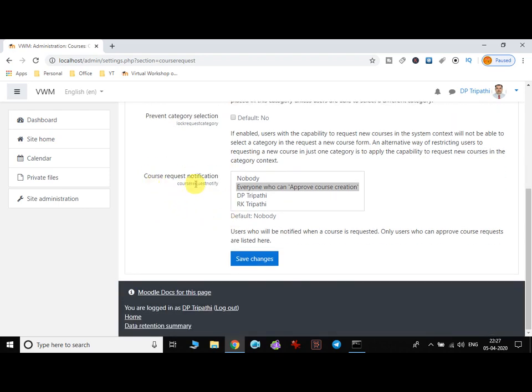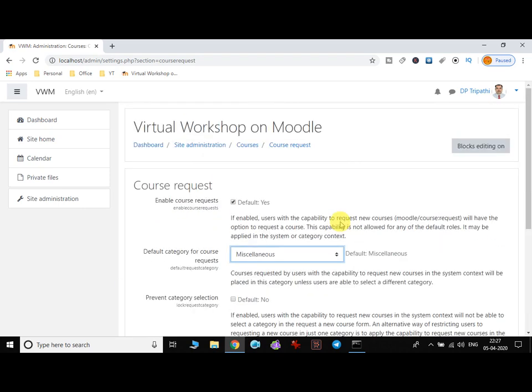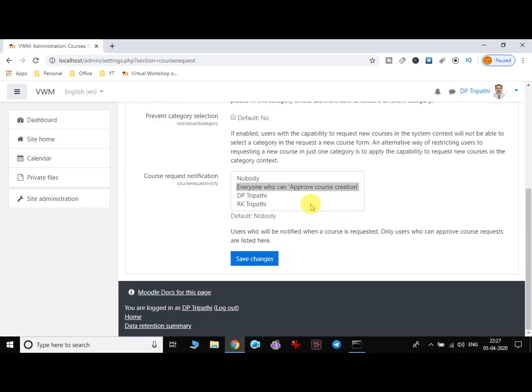Now the last option in course request is course request notification. Whenever a course is requested, everyone who can approve course creation will be notified.